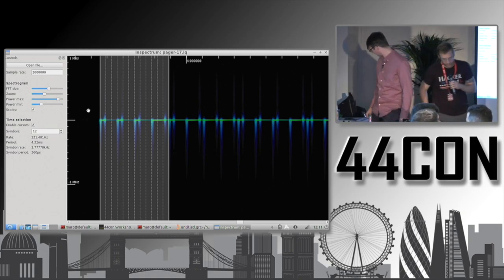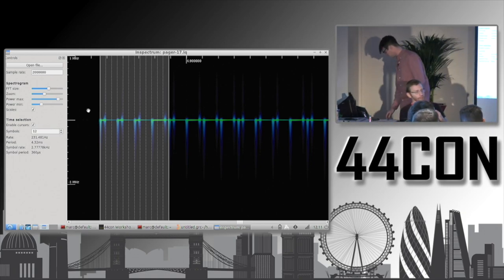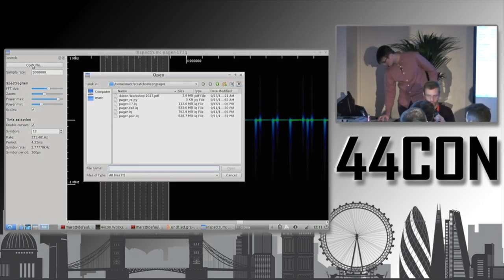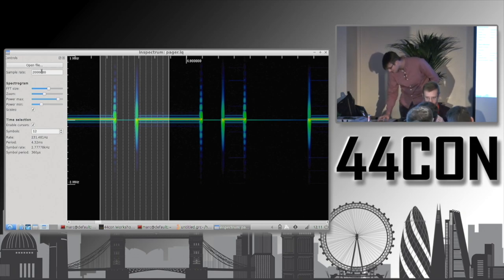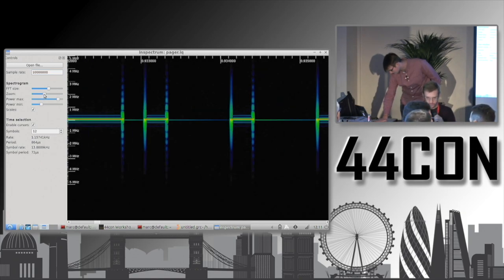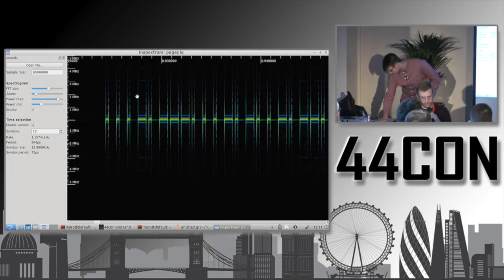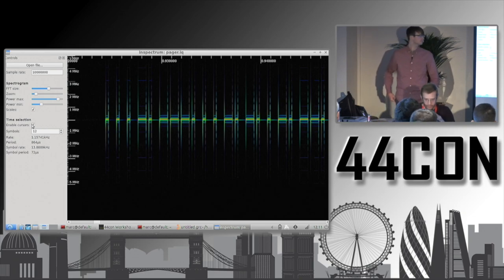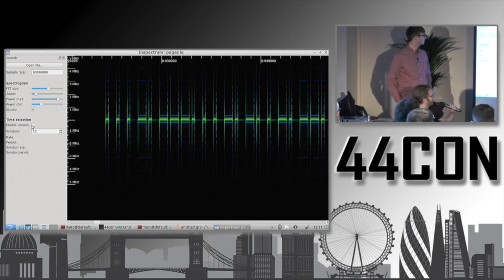So for a little better example, I have a cleaner IQ capture that I recorded this morning that I think will give us a better visual representation of this. This is a capture that I took earlier at a 10 megahertz sample rate. So we're going to load this up here. Okay. And so this is a little bit cleaner capture from earlier. So this allows us to more cleanly see what's happening there.